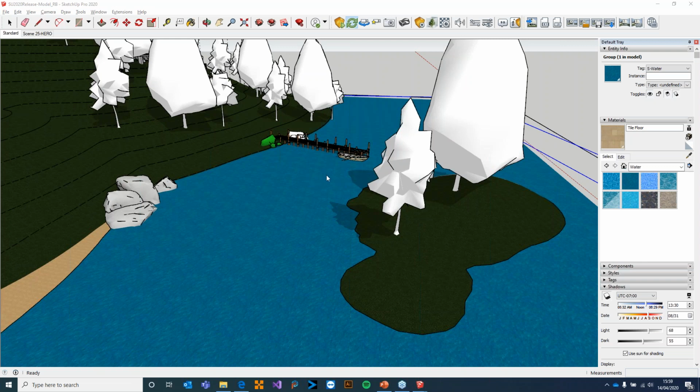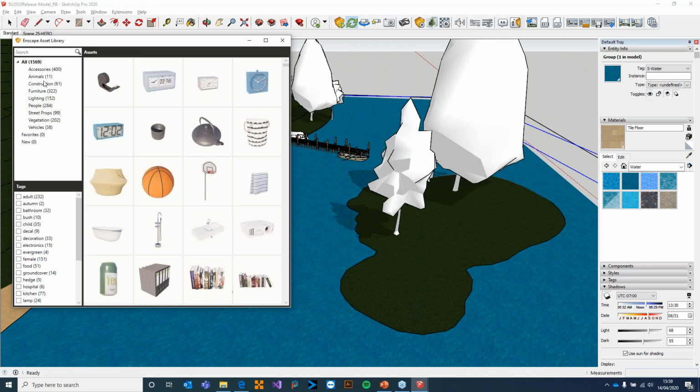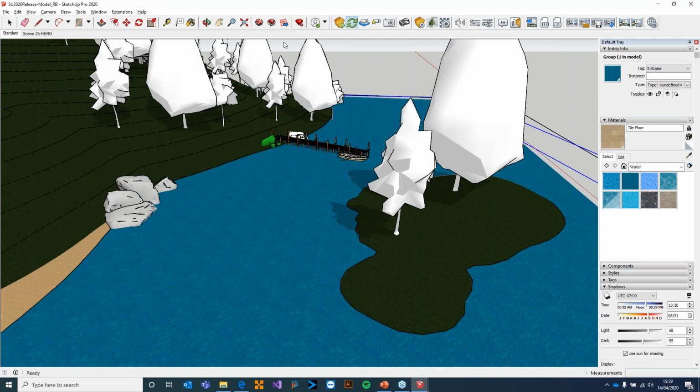Can you create your own 3D library? So absolutely you can. You wouldn't be able to save those in the assets. So those assets that you have here, they're all purely downloaded from the internet. You wouldn't be able to add into here. They're Enscape assets driven and created by Enscape. But absolutely, if you just create anything inside of SketchUp, just use your component libraries as you would normally, and then place Enscape materials on there, and hey presto, you've got something that will work as an Enscape asset. So short answer, yes, you can.